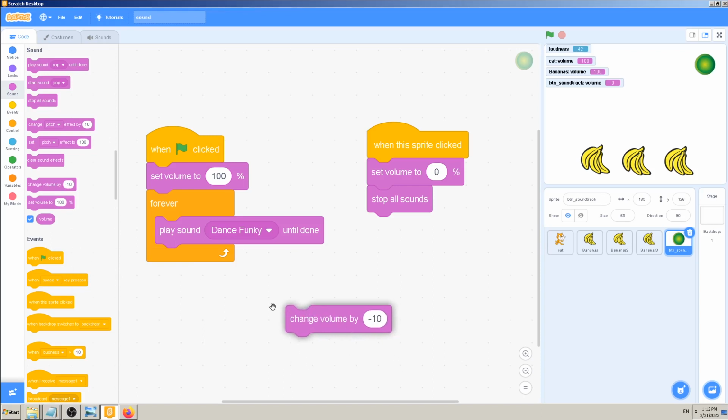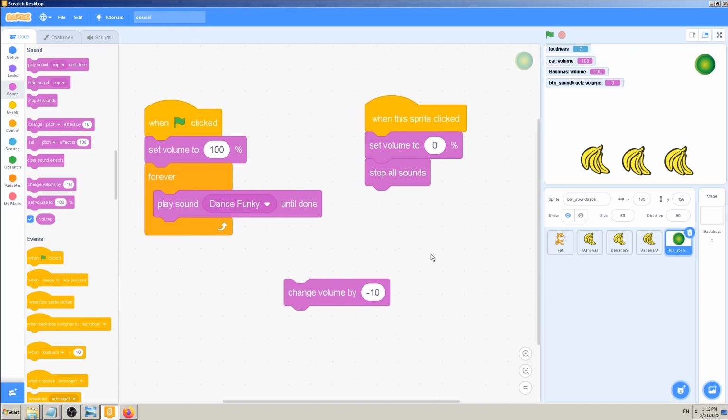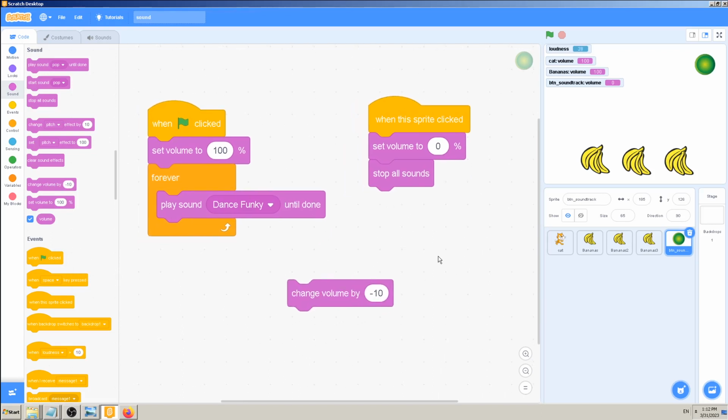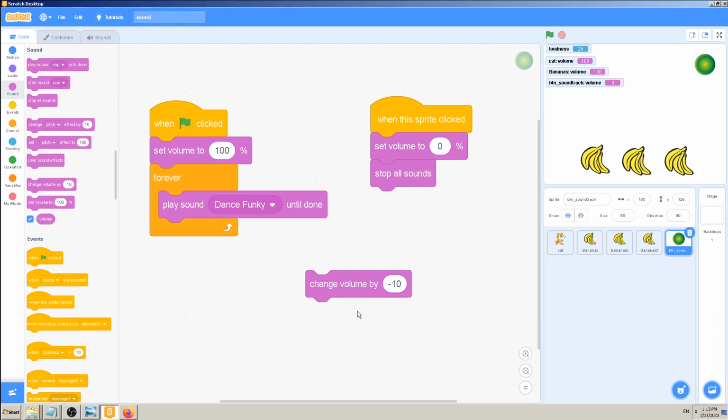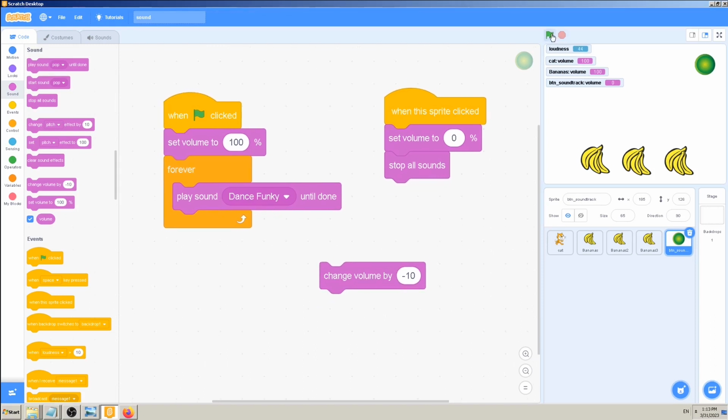It's third from the bottom. Click and drag it onto the screen, and I can even test it without adding it to some kind of code which is already here on my screen. I can put it here all alone and start my game and check now this button soundtrack volume. It says 100, so it's 100%, and if you don't see it, you can check this checkbox here, so it will show up on the screen.